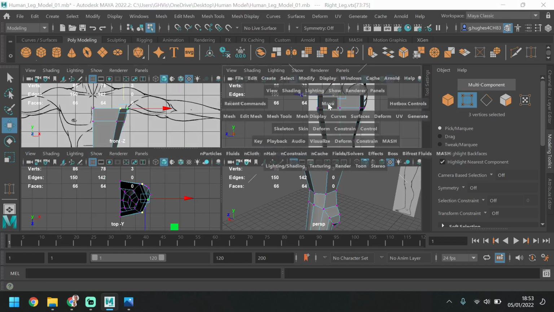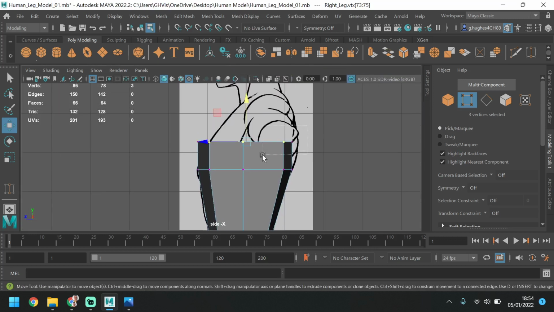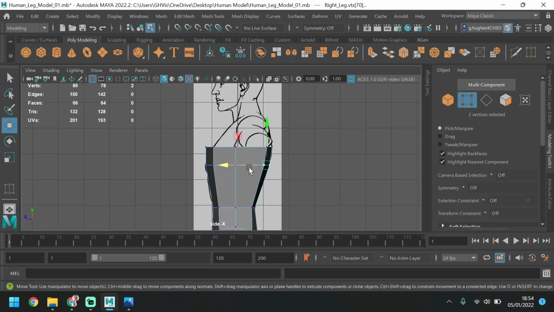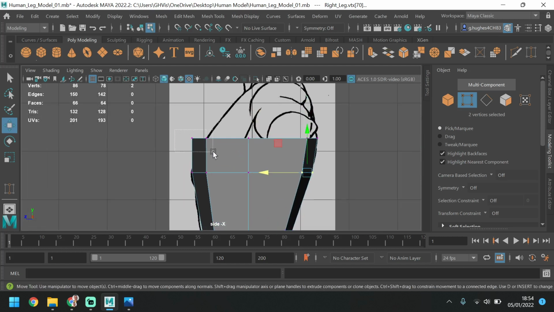And if we look from the side, you'll notice that the ones at the back need to go further back. Maybe these need to start to curve a little bit, so you're getting that sort of curve at the back. At the front, the chest starts to dip back in. So again, you'll get this curve, but this is fine for now.